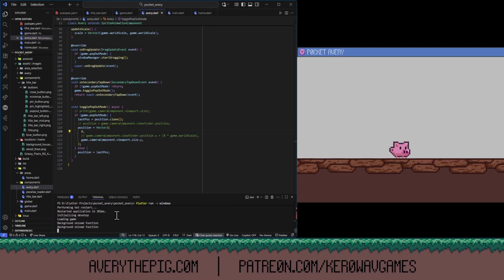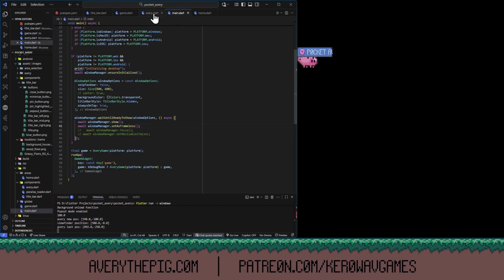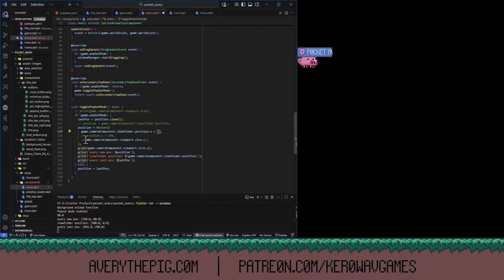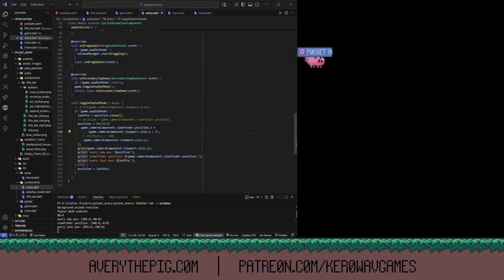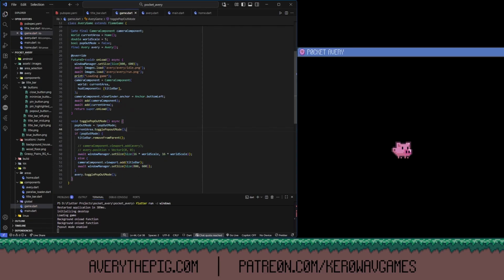And here I'm trying to figure out the right position for Avery, because whenever pop-out mode is enabled, she has to go to the top left of the game window, and then, like I said, all the components, they have to be unrendered and then re-rendered again when you right-click Avery to disable pop-out mode. And so here we're positioning her, removing the title bar, and then making sure that all the components are coming back when I disable pop-out mode.